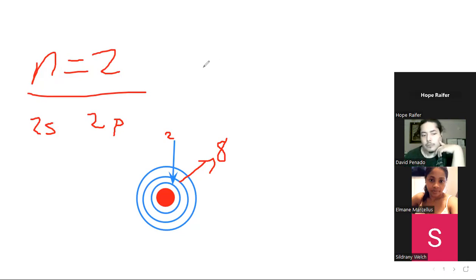So the maximum they can carry is 8, but how do all of them go up to 8? Or how are we supposed to know how many shells each has? Do all of them have up to 8 shells, or do some have 3 and some have 8? That's okay, and it goes back to the periodic table. So that's what I'm asking you: how do we know how many shells per element?